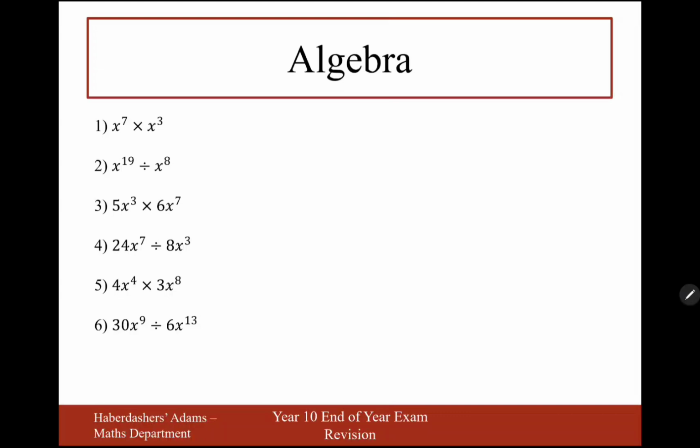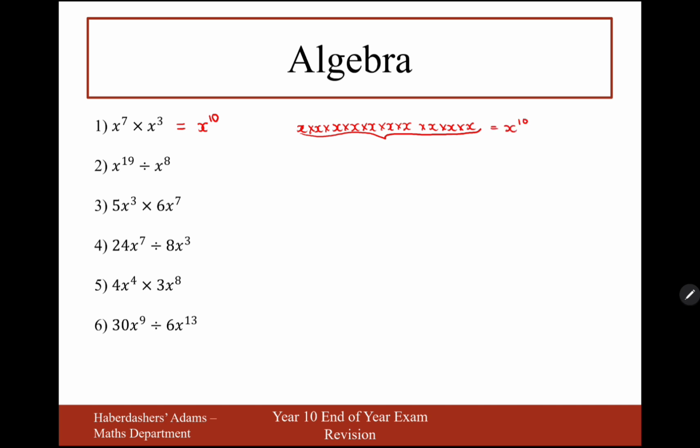Alright then everyone, so let's have a go at question 1 then. The rule that you need to be aware of when you're multiplying pieces of algebra is that you add the powers. So 7 add 3 is 10. So this is x to the power of 10. The reason for this is you've got 7 multiples of x on the left-hand expression. So 7 times. And then on the second piece of algebra, you've got 3 multiples of x. And these are all being multiplied together. So to simplify this piece of algebra, you add up all of those x's that you've got there. You've got 1, 2, 3, 4, 5, 6, 7, 8, 9, 10. So your answer is x to the 10.